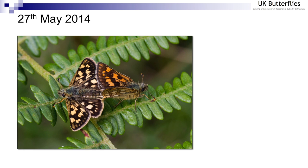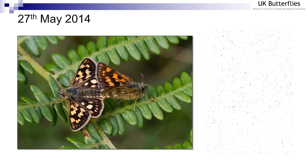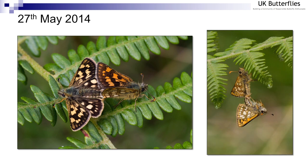During the same period I also came across a mating pair, which are rarely seen. They didn't look like this when I first came across them — what I actually saw was something flickering in the corner of my eye: two butterflies dangling down one from the other underneath a fern. I gave them a little helping hand to prop them up and then got the photo I really wanted. Cheating maybe, but it did them no harm whatsoever.